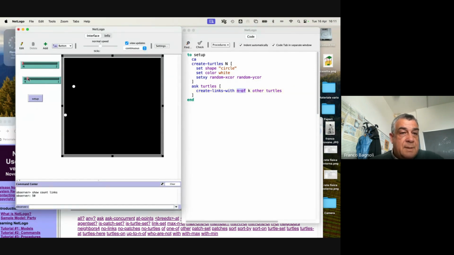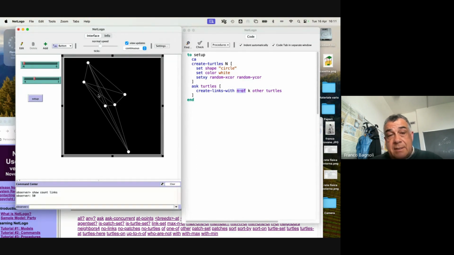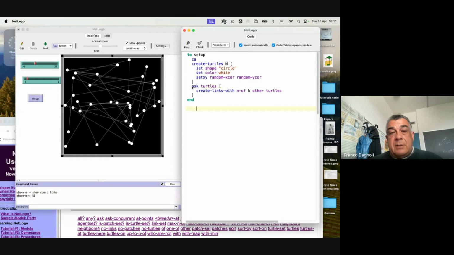If I have, say, 6 turtles, and I ask each of them to set up 3 links, clearly there are some double links here. So if I want to avoid the double links, I have to repeat this several times, asking to set up links with other turtles not already connected.